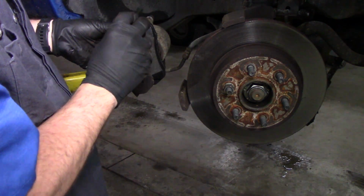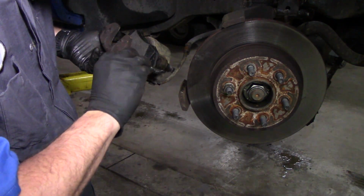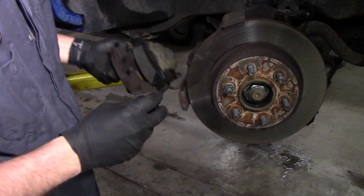I put some grease up here, right where they're going to be sliding on the caliper bracket. Just put some grease in here. And that one's good.